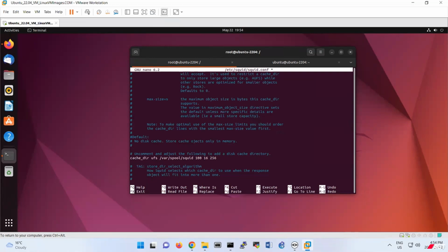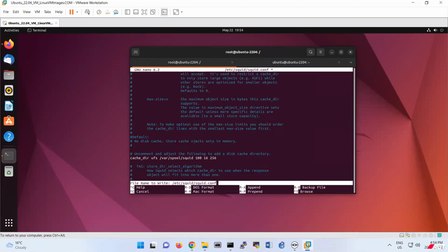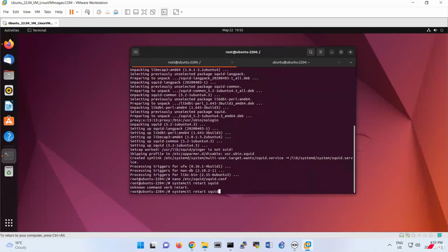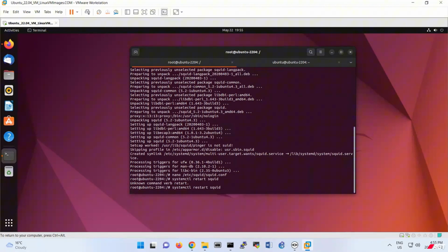So yeah, these two configurations for this step, and then save it, and then systemctl restart squid. If you don't have any error, that should be okay. Because this file is a little large, it takes time. After this, step 4 is asking you to open the browser now. So I'm just waiting for the response of this step.